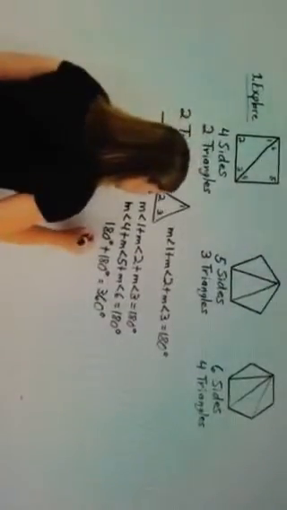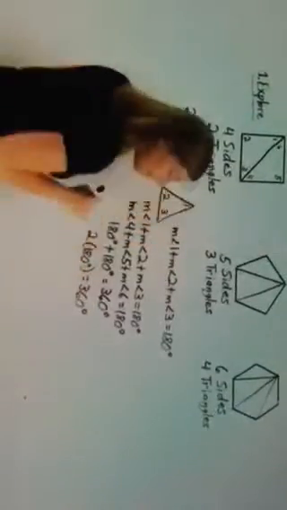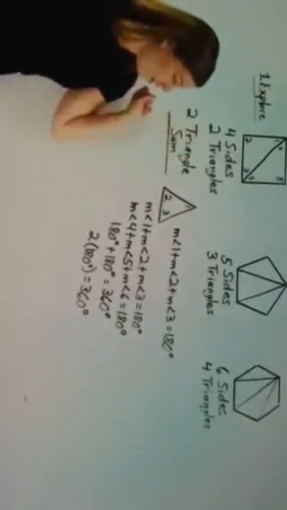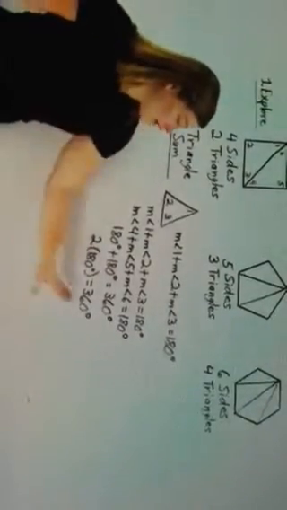And we could rewrite this too. 180 plus 180 is the same as taking 2 times 180. Now look, 2 is the number of triangles in this polygon. So we would need to take the number of triangles in the polygon times 180 in order to get the sum of the interior angles. And this would work for our other two polygons as well. If we take 3, the number of triangles, times 180, we would get the sum of these interior angles. Here we would need to take 4 times 180 in order to get this sum.